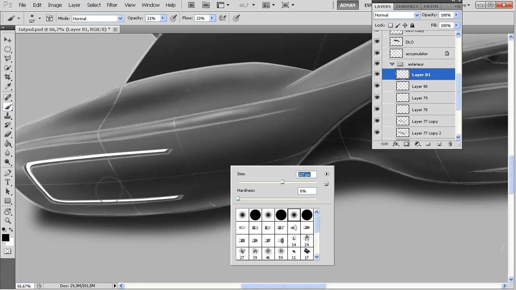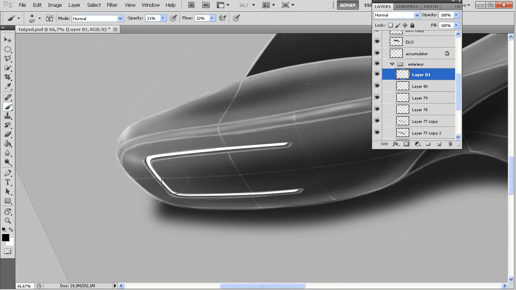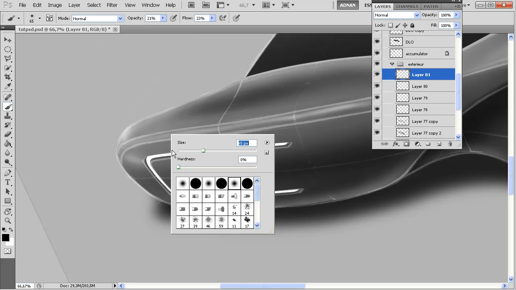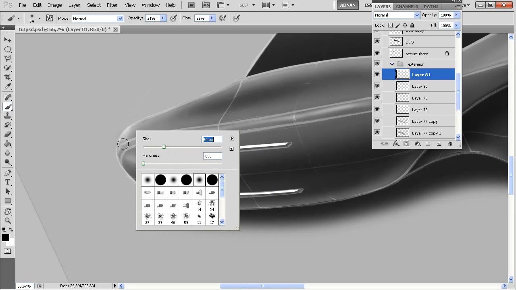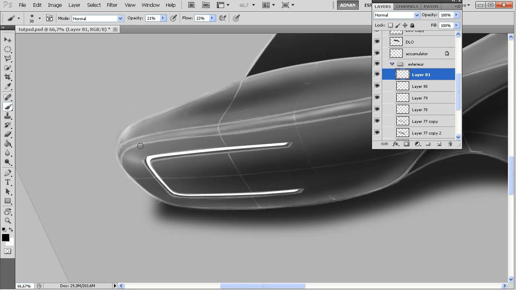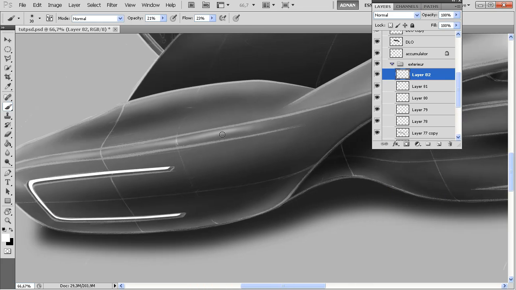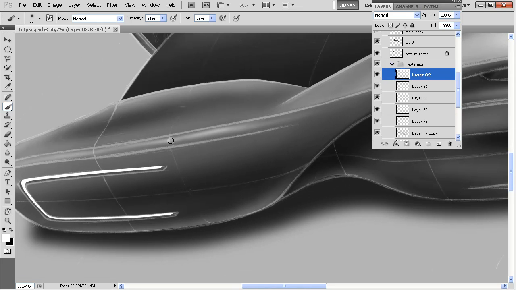Be a little bit darker right here. Maybe like so.